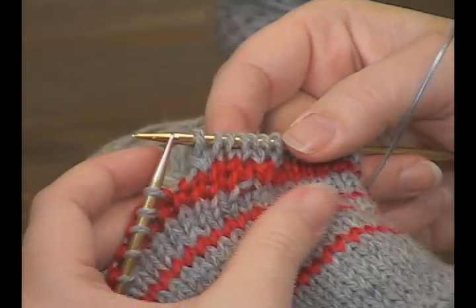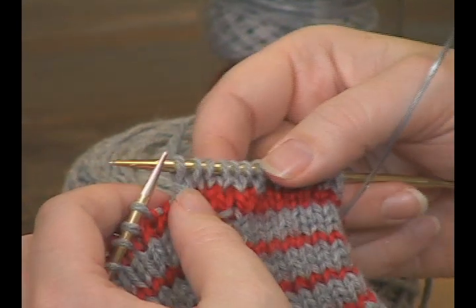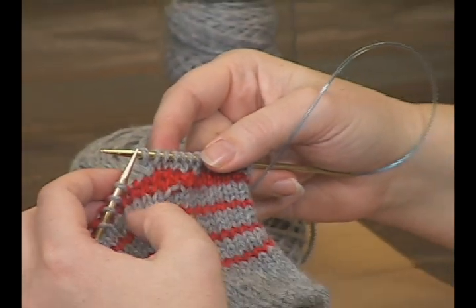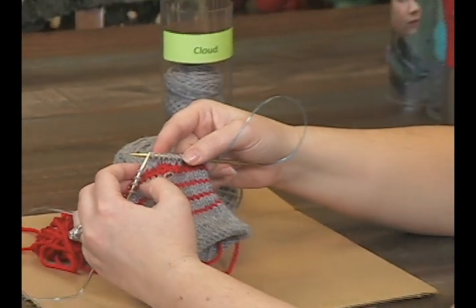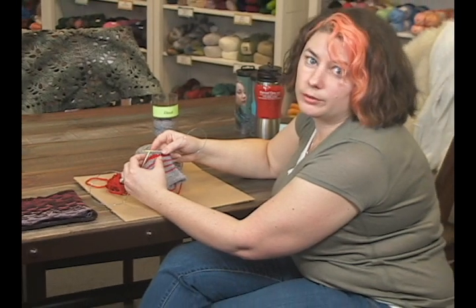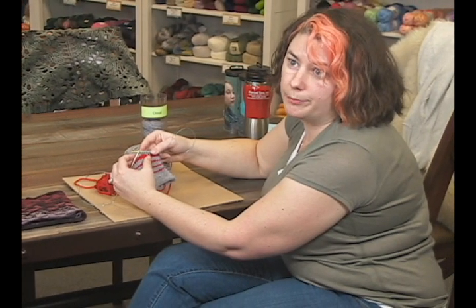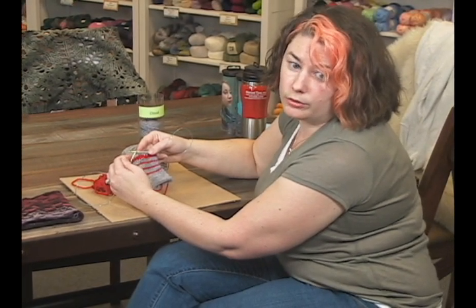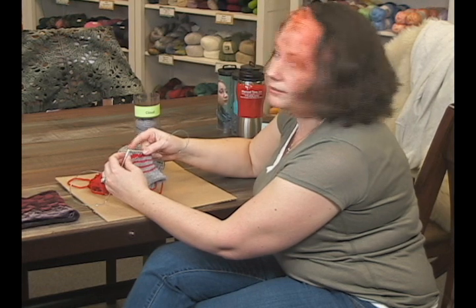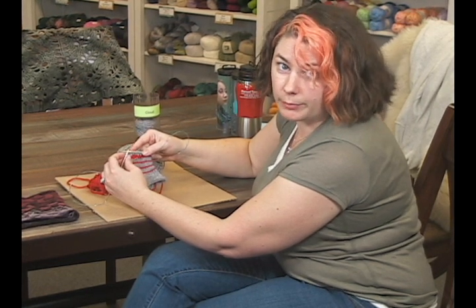So now this is a technique that you can use in a lot of different ways, and you'll see it used in a lot of different patterns. Sometimes what you'll be doing is you'll be crossing one stitch over 2, 3, 4, even 5 sometimes. And if you're crossing more, then you need to do the technique where you do extra wraps on the previous row and then drop them on the next row. That's how you can have enough elasticity in the stitch that you can stretch it across that many stitches.